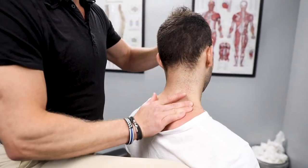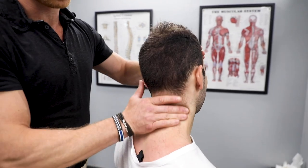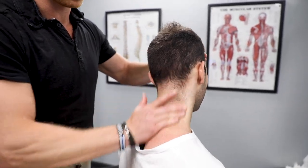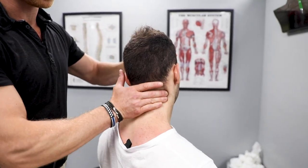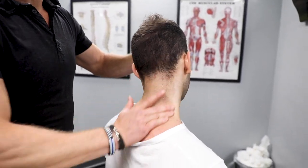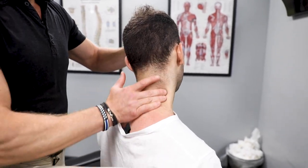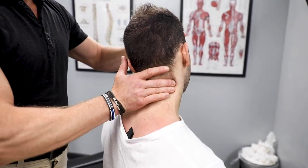And now we're getting into a little more of the myofascial treatment. We've been working on TJ. I think this is probably your sixth appointment, maybe fifth, sixth, seventh, somewhere around there. And he did say this week that he had a little more tingling down into the right arm, and something that I don't think we felt on previous appointments.